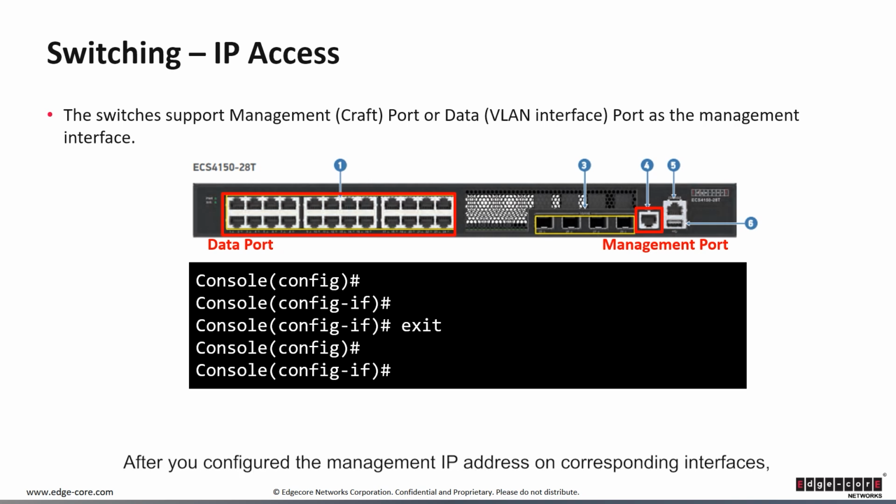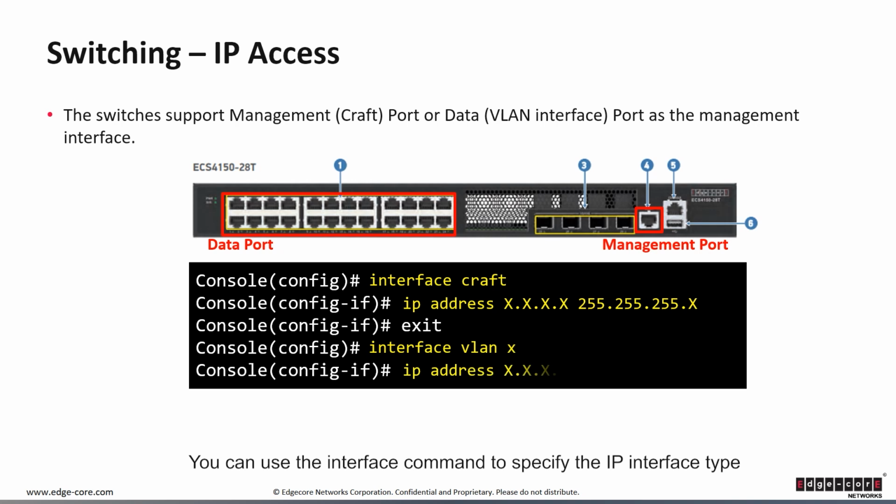After you configure the management IP address on the corresponding interfaces, you can remotely access our switch via Telnet, SSH, or web. Please note that you may also need to establish a default gateway between this device and management stations, or other devices that exist on another network segment if routing is not enabled.